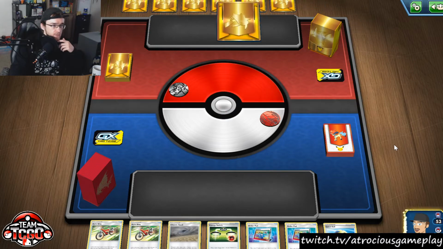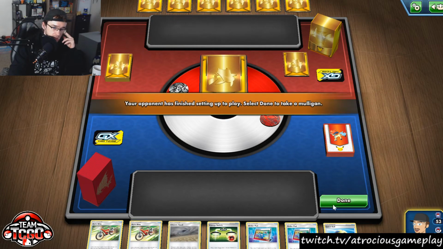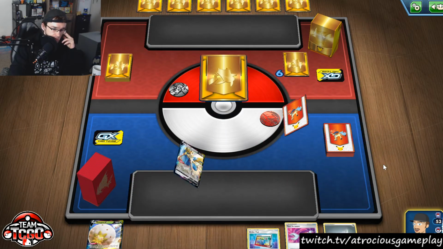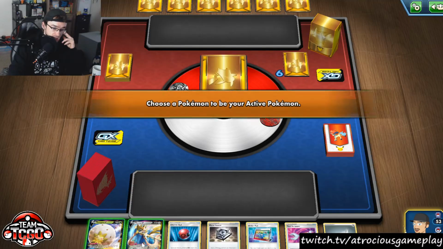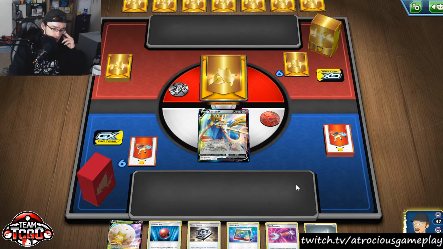All right, so we're gonna go first. Hopefully we can get a Zacian in play, because that's always really nice to do turn 1. We do have a Zacian in play. We also have the Eldegoss, which we might have to throw away with what I'm looking at here.